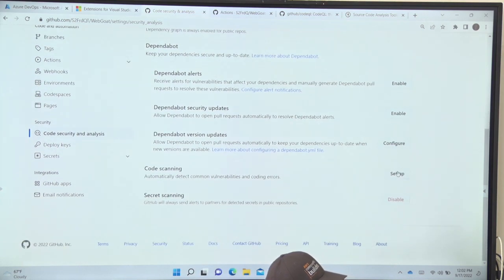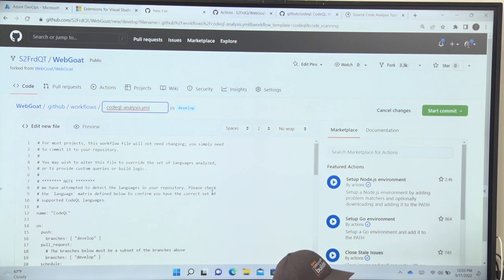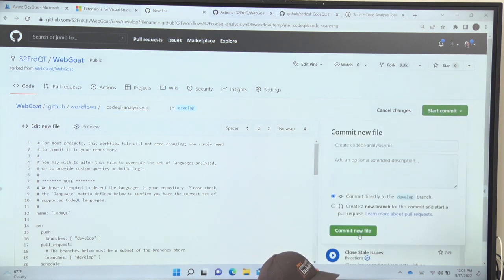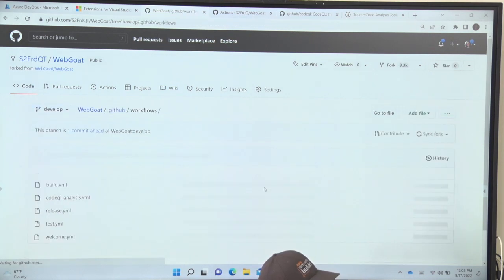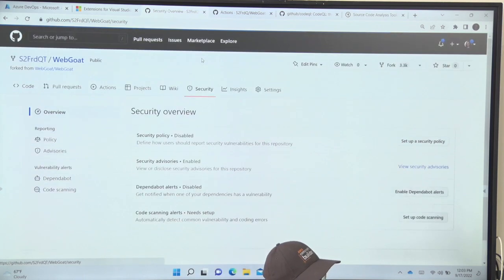And code scanning, you need to set that up as well. This usually creates a workflow for CodeQL, which goes into your code and gives you security vulnerabilities. For the interest of time, I've just shown you how easy it is to enable that. Just go to the security tab and enable the security features.